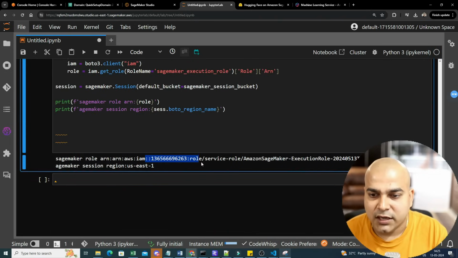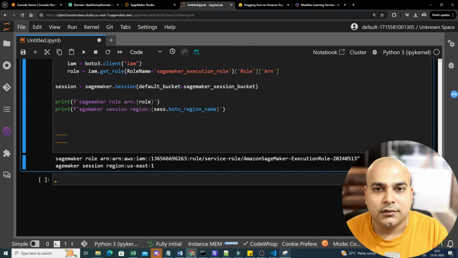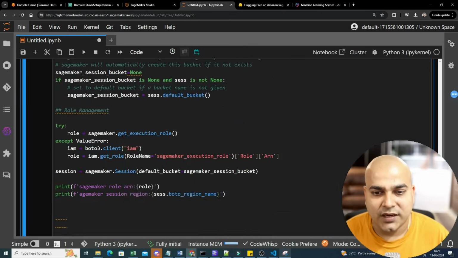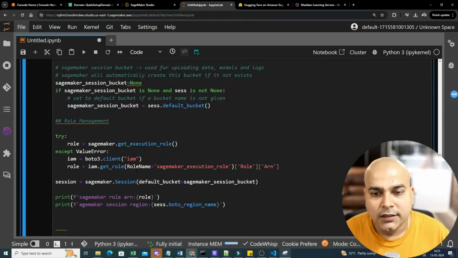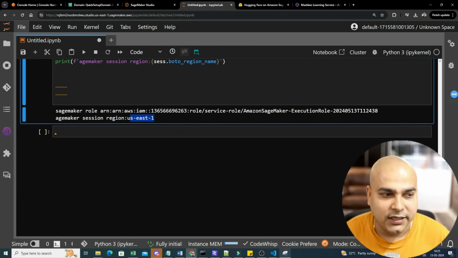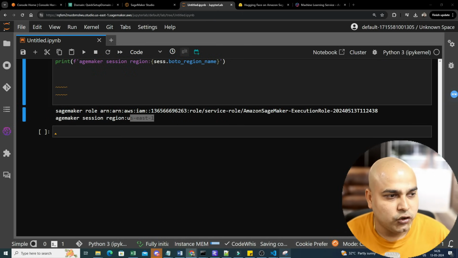You can probably see the SageMaker role is basically this. And this is the default role that the domain has basically created with respect to the user. And then US East 1 is what I'm actually working on. Okay, so this is the first step. Now, if I have the roles and all, I can probably go ahead and call any kind of models that I specifically want. So first we will try to call one type of model, and I will just go ahead and show you the code.